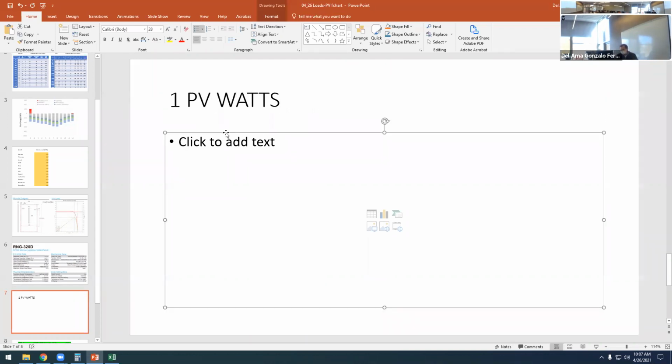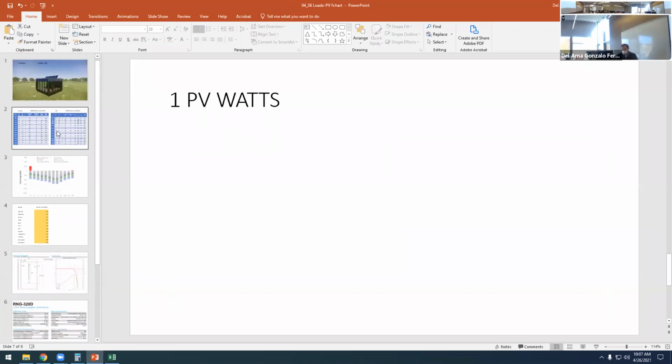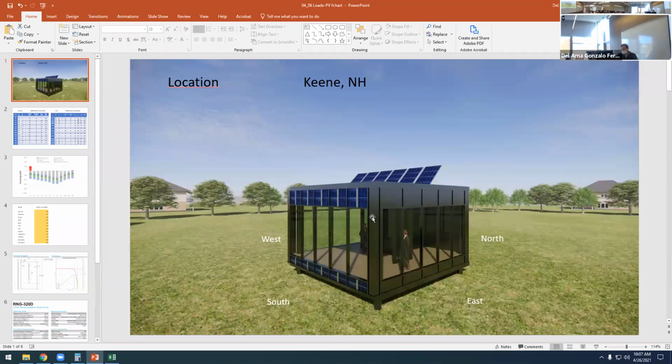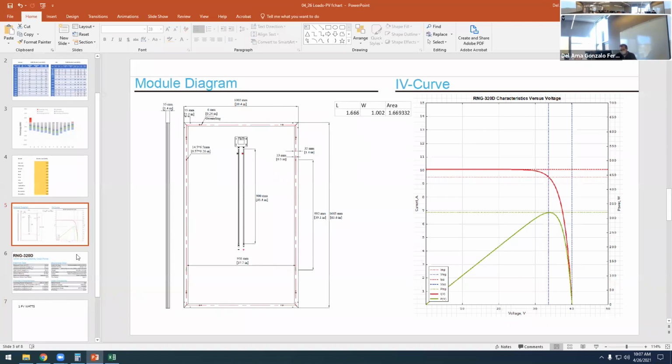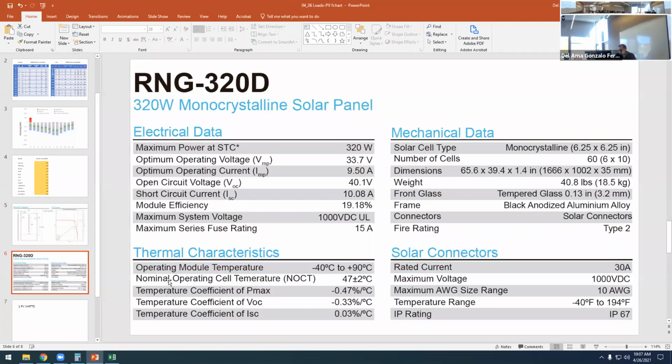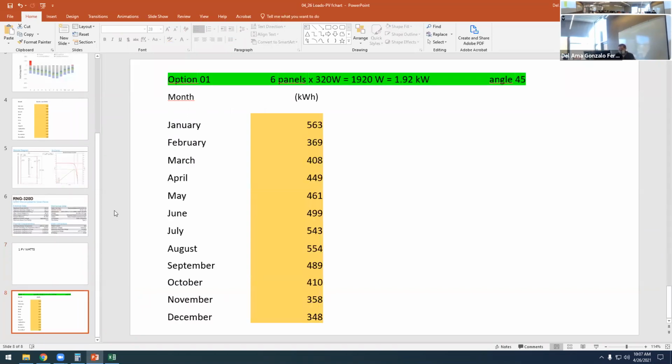PVWatts. After describing the building, by the way, this is south, north, east, and west. So all the panels are south oriented. We describe the panel and the features, and then we are going to use PVWatts just to understand what we are doing.